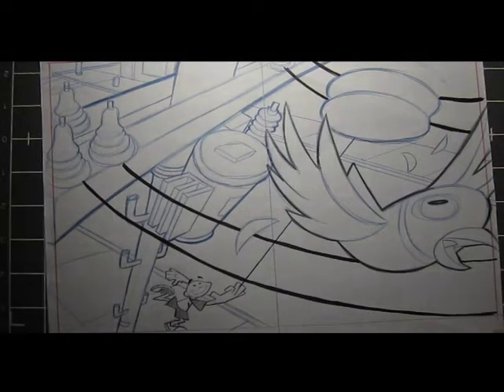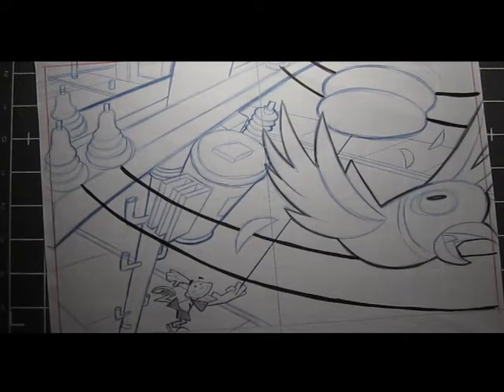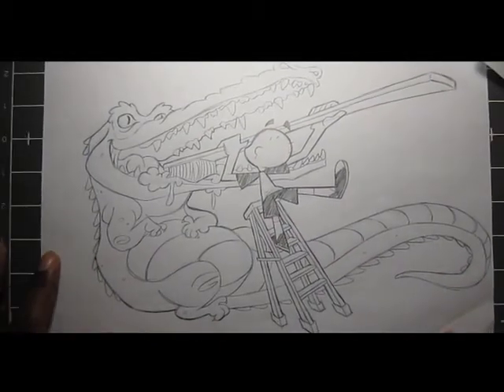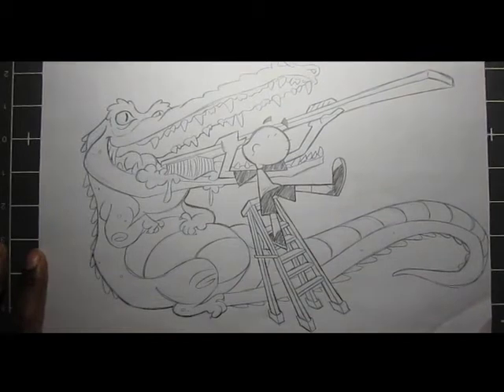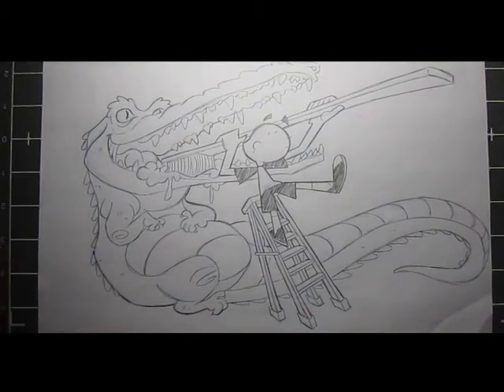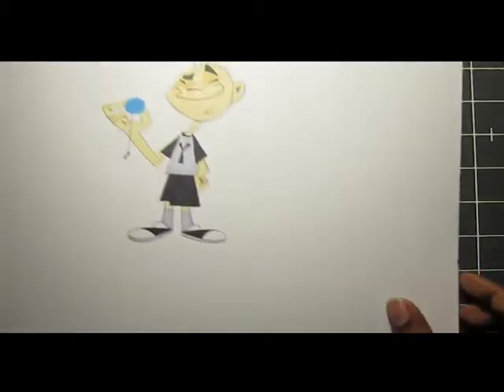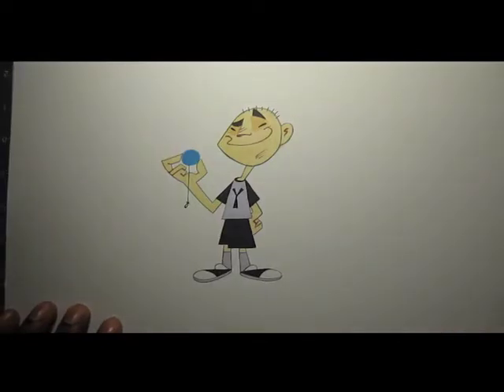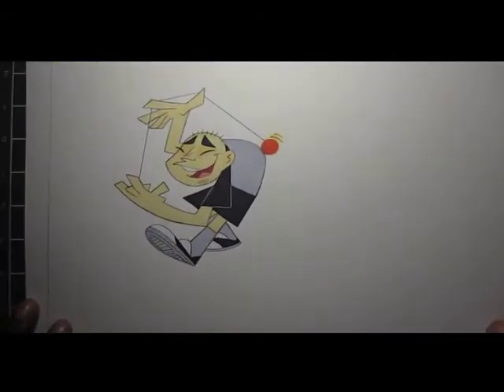These are earlier sketches of page layouts for the book, and a lot of them are pretty rough, but this is one of the images from the later part of the book — Yin making amends with some of the characters he encountered on the inside. And here's one really early sketch of Yin and his yo-yo. That's one of the first poses I drew. I kind of didn't want him to have hair on his head to make him seem a little bit rebellious, and I started taking it a step further and putting him in some fun poses.